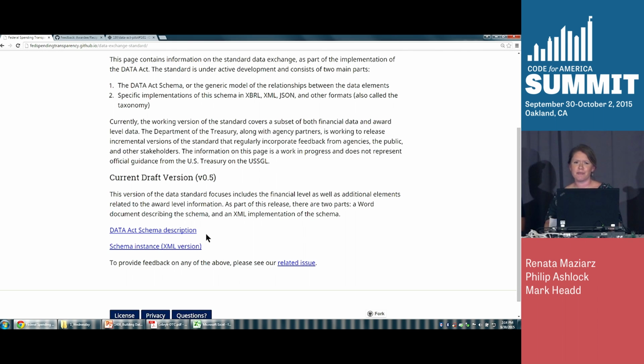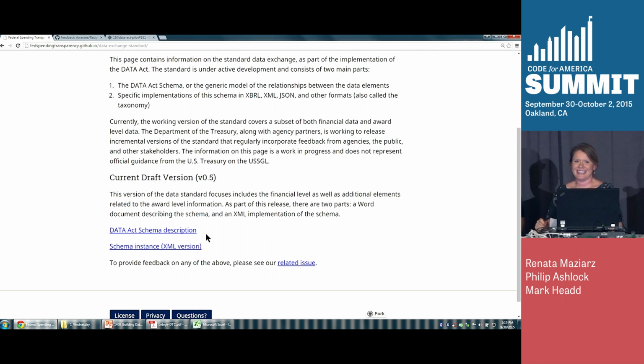Biggest lesson learned is have a plan for responding to feedback upfront. I'm relatively new to this space and our office is really new to this space. And we've been getting a lot of encouragement from folks like Phil and OSTP and 18F to use these kinds of tools, but we didn't necessarily know how to deal with it once we got it. So we got a lot of criticism actually about our lack of response to people's postings on issues. Because we didn't know, we were like, do I respond to this, or do we respond under a different name or a generic name? How do we deal with this? So going forward, we're going to work on that.